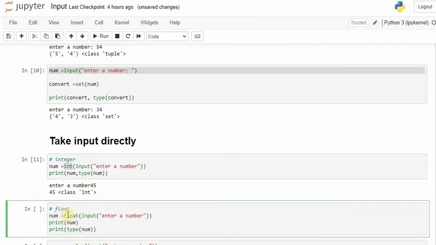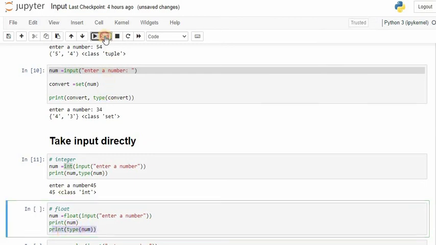Just like this, you can directly get the float value. Write the name variable and mention the data type in which you are going to take the input. I want to take the input as a float value, so I have written float and input into number, and this will be printed here. After that this will check the data type.